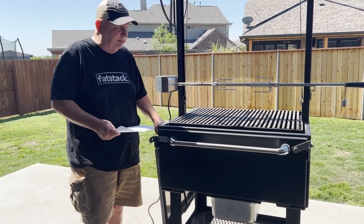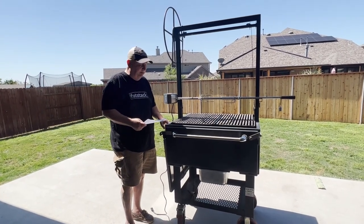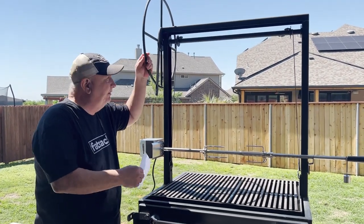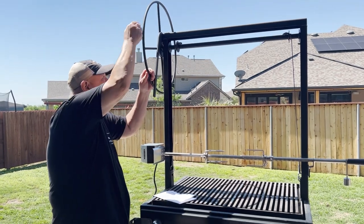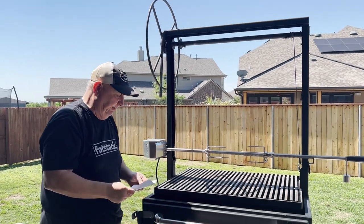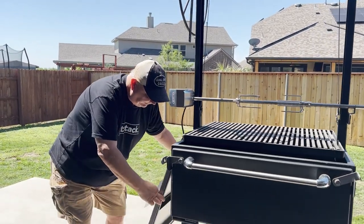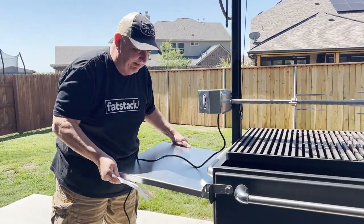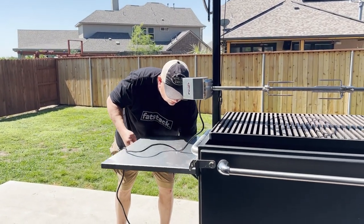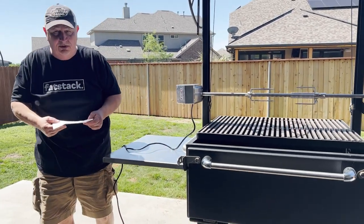So the base model costs $13.95. And some of the extras I got: this 8-inch wheel, it was $175, to raise and lower the grate and then lock it. The stainless steel folding table I got as an extra. That was $295.